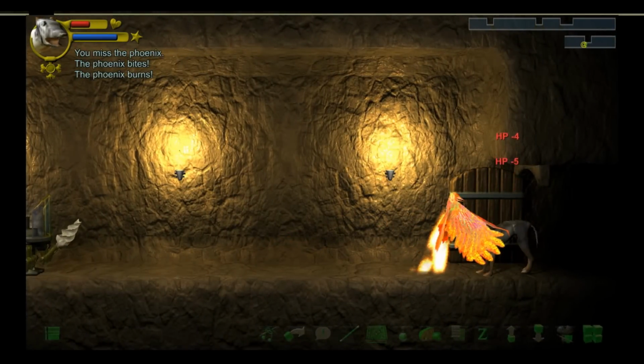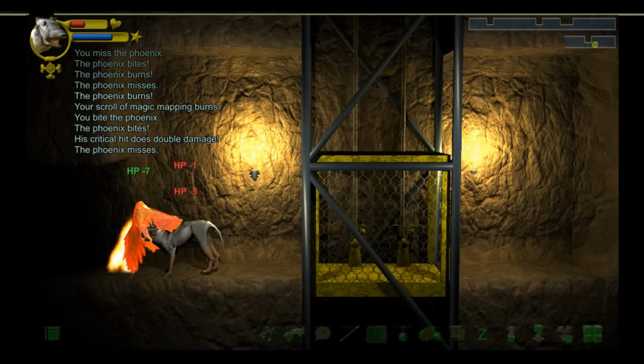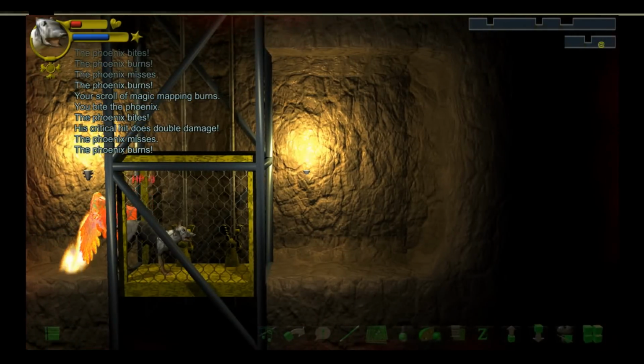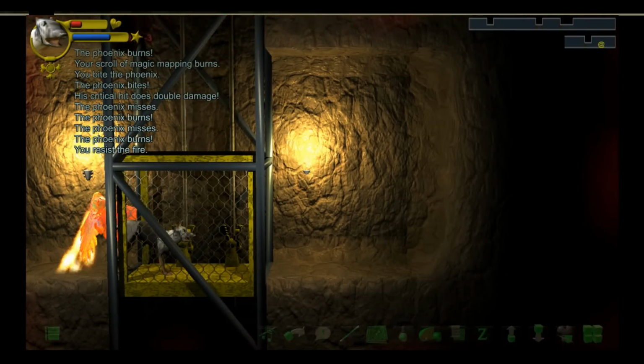What in the hell? A phoenix? Werewolf versus phoenix? I'd like to use that as the title of the episode, except it would give things away. Alright. Can we use our wand of teleportation on this bastard? Oh, we can't use it. Can't use a wand. We're screwed. Potion of fireproofing might help.